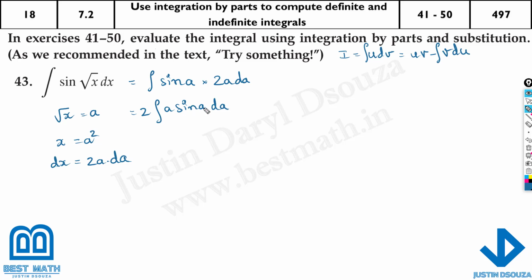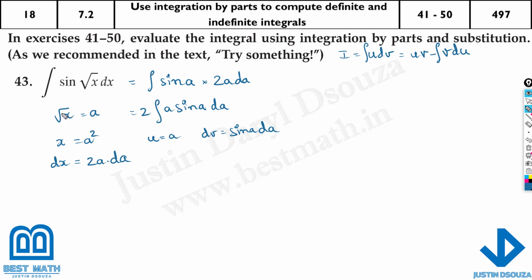You might see in the textbook W is written. It's fine, you can write anything, but just remember this is just another variable. So everything is converted with respect to A now. Now can we use U substitution? Absolutely, because sine A is simple to solve. It's easy to integrate. A is there, yes, we can easily derive this, and this can be integrated. So here I will choose U and dV values. U is equal to A, because it will be simpler, and dV is equal to sine A dA.